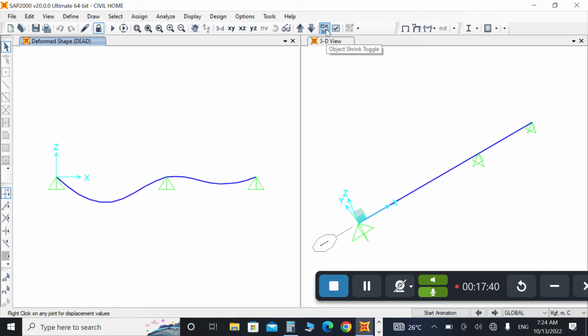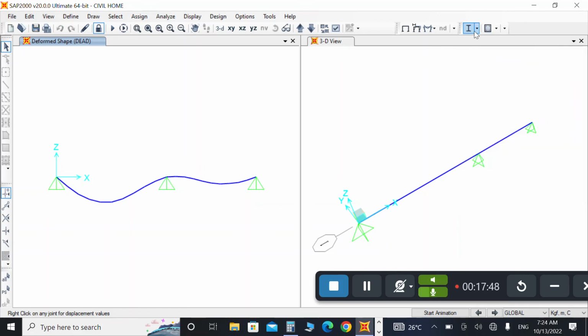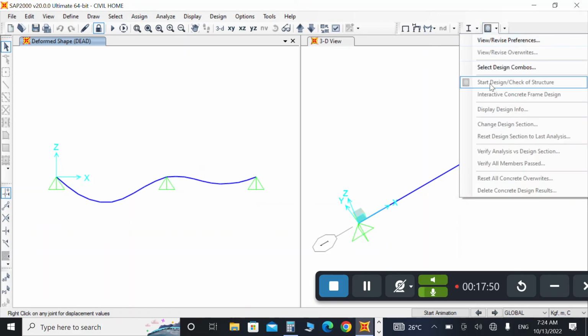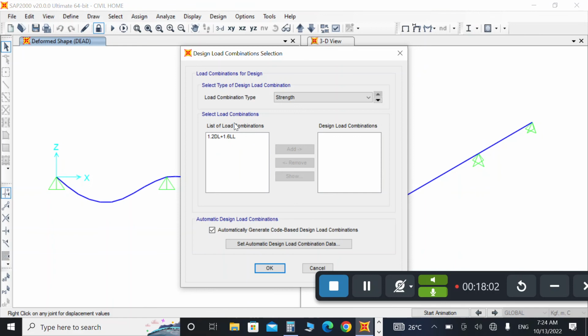in the previous example when we had concrete, for design we came here, but if you come here now, this option is off because this is actually made up of steel, not concrete. So you have to come in steel design check of structure. First of all, you have to add your combo or combination.